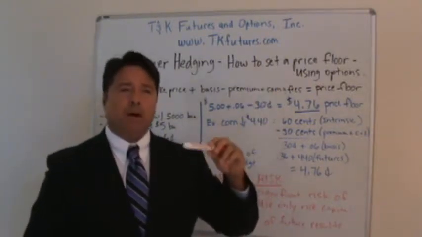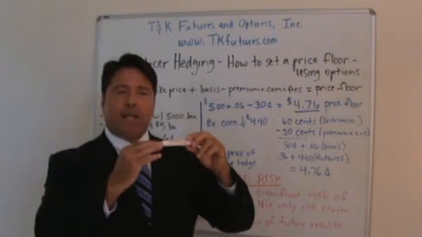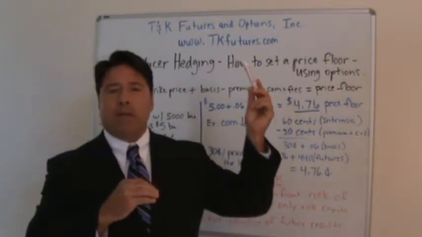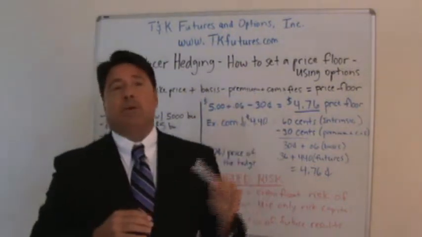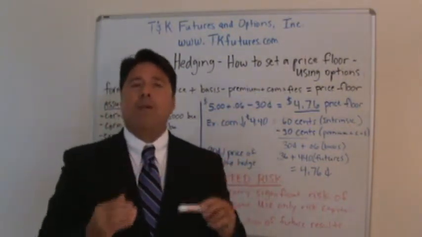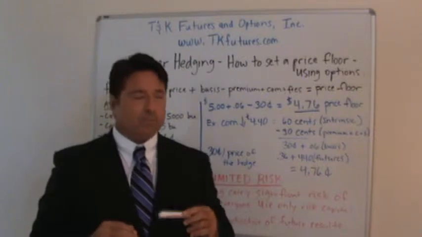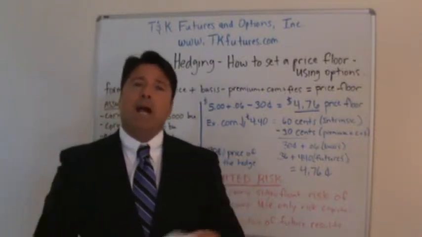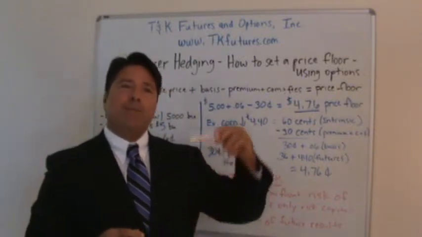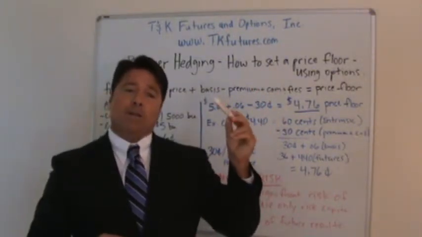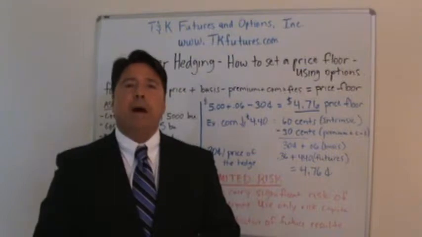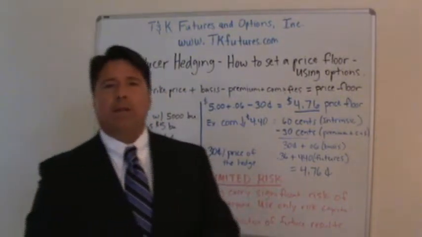and they want the price to go up, how they lock in at this price, and wouldn't you know it, the market that they produce, let's say it's corn, ends up going through the roof and they miss out on all that profit potential. Well, using options, you can actually benefit from a big move to the upside if you're a producer, and also set yourself a price floor to the bottom. And I really just want to show you how to do that.